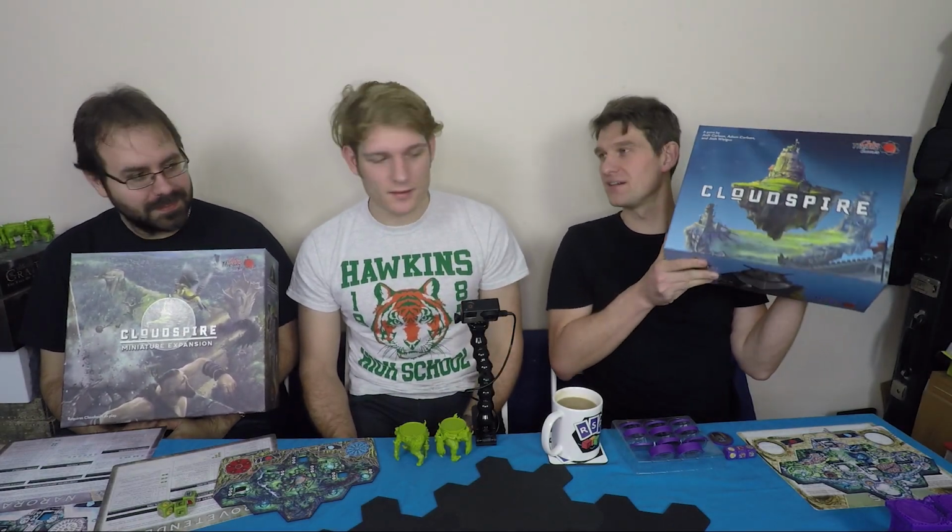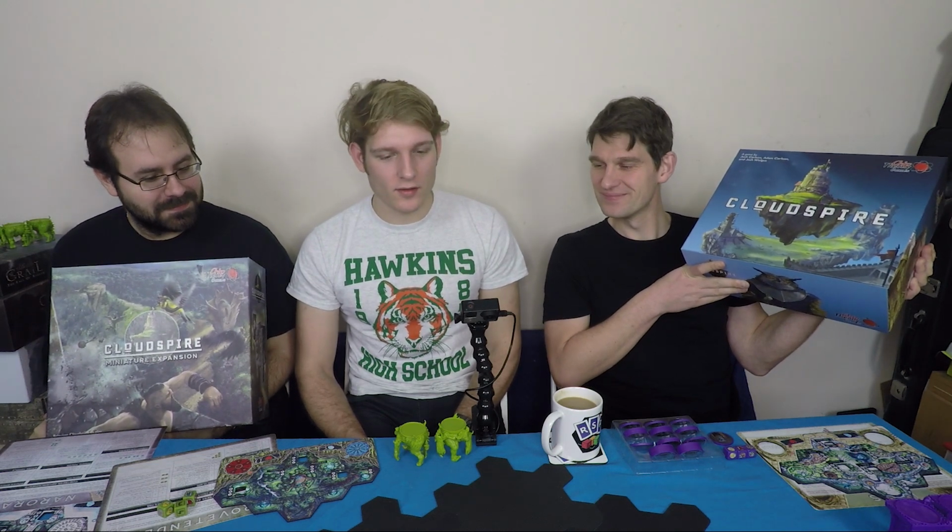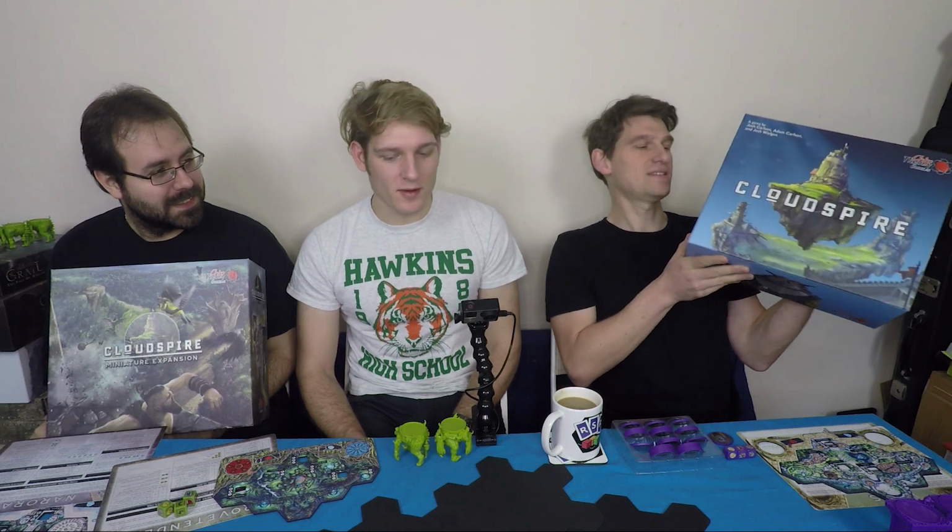So this is Cloudspire by Chip Theory Games. This is Ankar. That's where we are. We're on Ankar, which is a land that floats in the sky and has many angry things that live there. Honestly, I don't know why it's got so many sentient races. There's got to be some backstory I'm unaware of, but somehow it's the source. Everyone wants the source, and it's running out.